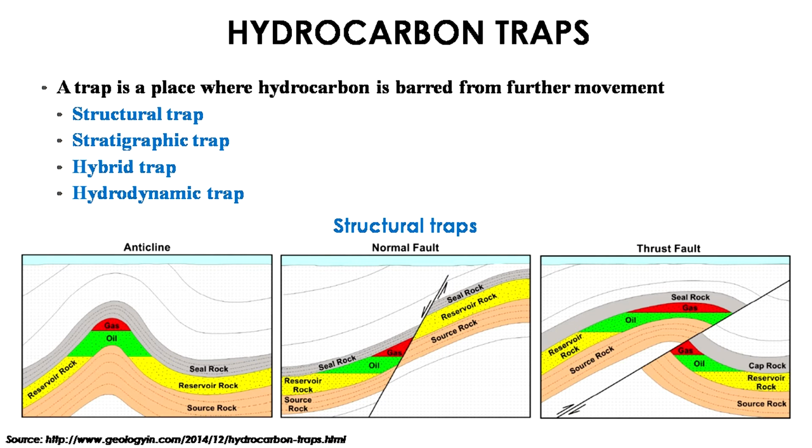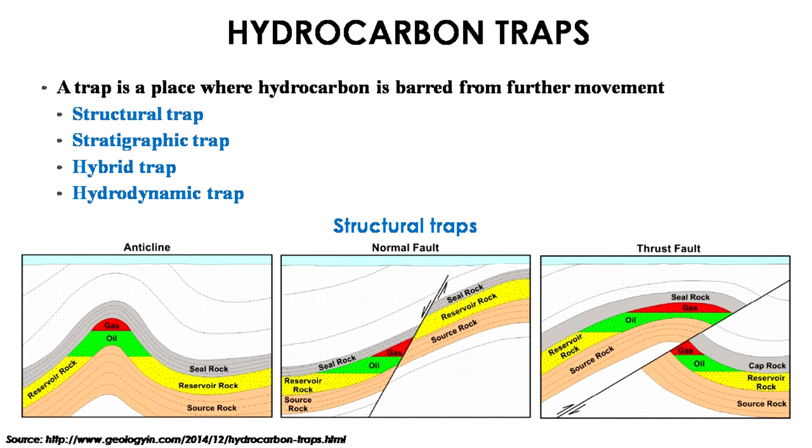Now, what are hydrocarbon traps? Now, you have a source rock which has generated hydrocarbon. The oil or gas from that source rock has now come into the reservoir rock, but you need to close that reservoir, right? Otherwise, the hydrocarbon will escape and ultimately get exposed and lost. So, to store that hydrocarbon within that reservoir rock, you need a cap. Traps are nothing but those caps which are basically a non-porous and non-permeable rock which lies adjacent or on top of the reservoir rock to store the hydrocarbon within the reservoir rock, so that it does not escape.